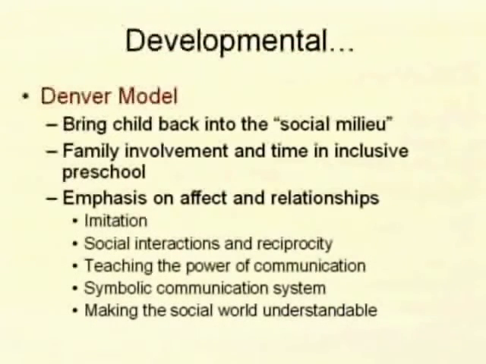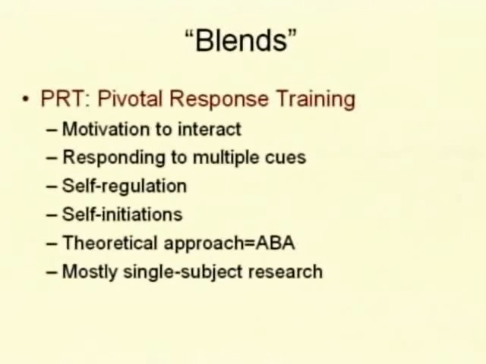The Denver model we've talked about a little bit uses this kind of theoretical background, and you want to bring the child back into the social milieu, they say. This has a lot of family involvement to carry out the strategies in different environments. And then there's time in an inclusive preschool. There's a lot of focus on imitation, communicating with others to get your needs met and to share interest, and building that intrinsic motivation to interact.